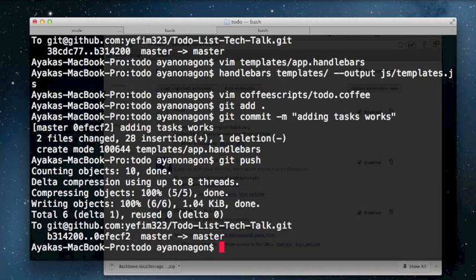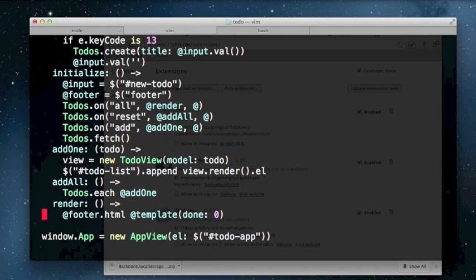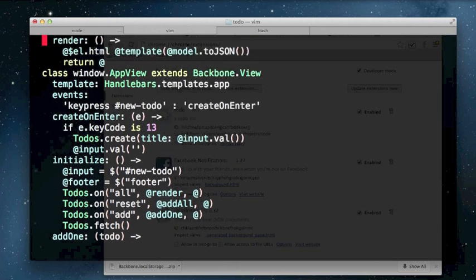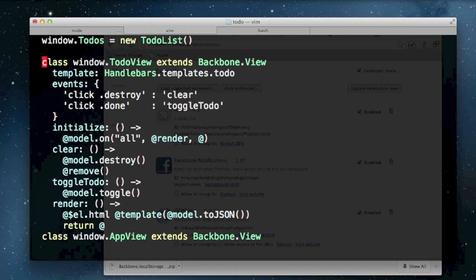It's because when we created the to-do view where the event is bound right here, we bound it here.